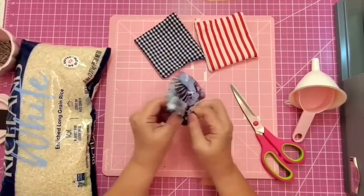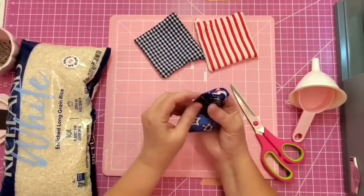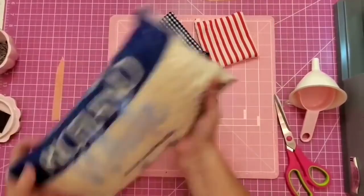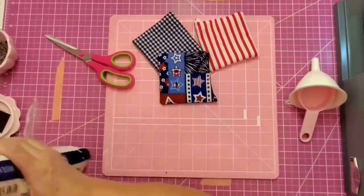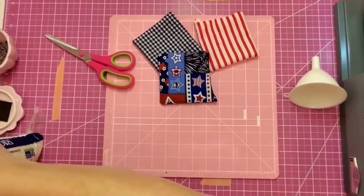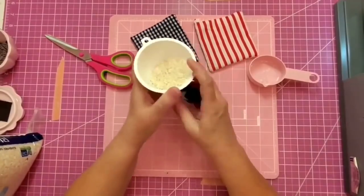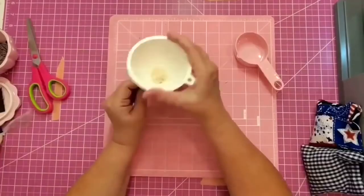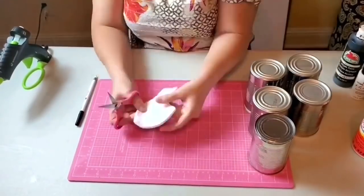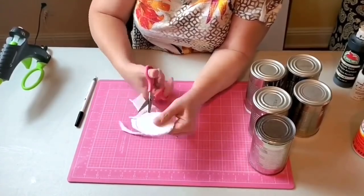And they're not actually bean bags because the suggestion I found was to fill them with rice. I had this big bag out of my pantry, and you need to fill them about 2/3 full. And I actually used 2/3 cup of rice in each bean bag. I just used a little funnel, tapped it down, and then at the end I sewed it closed.